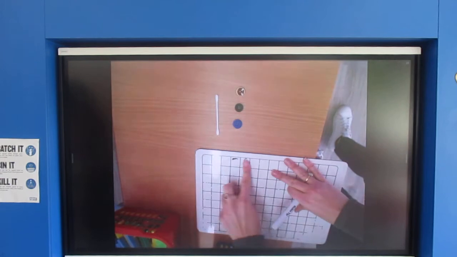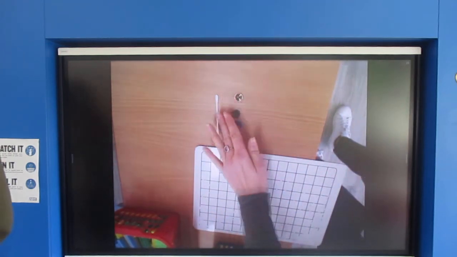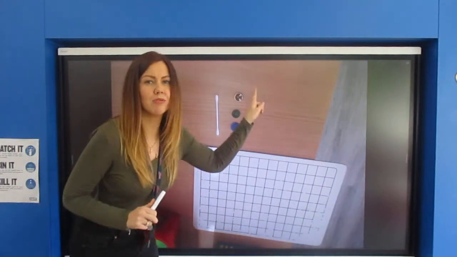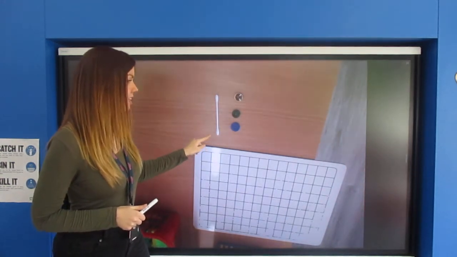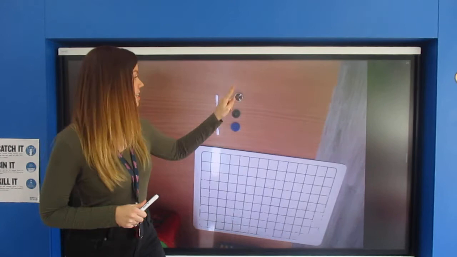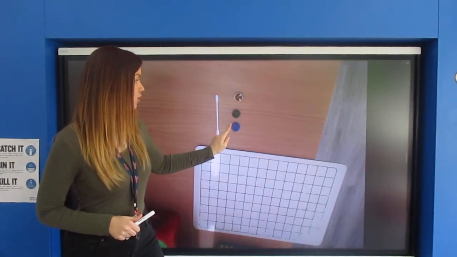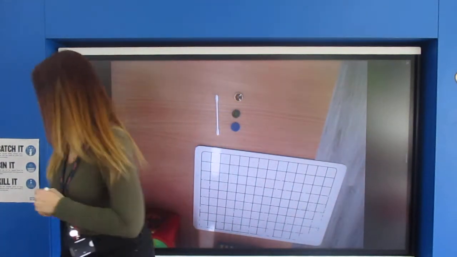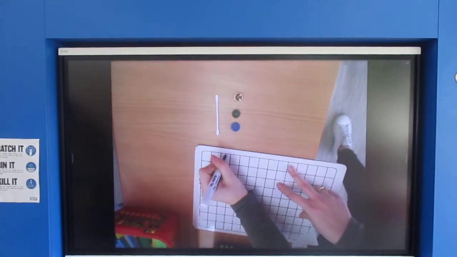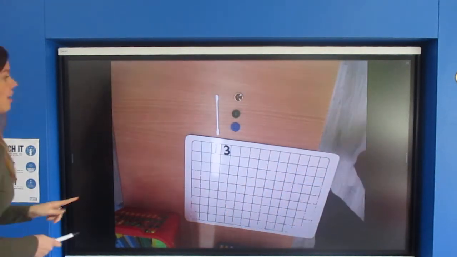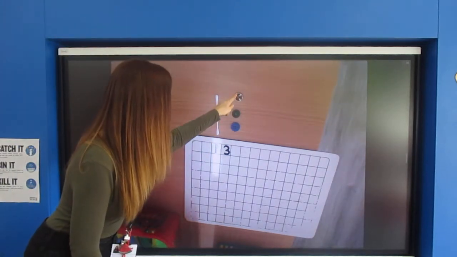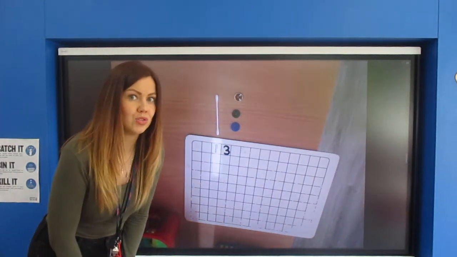So let's see if we can work out what number I might be representing here. 10, carry on counting in 1s, 11, 12, 13. How do we write 13? A 1 and a 3. Look, there is 1 10 and 3 1s.